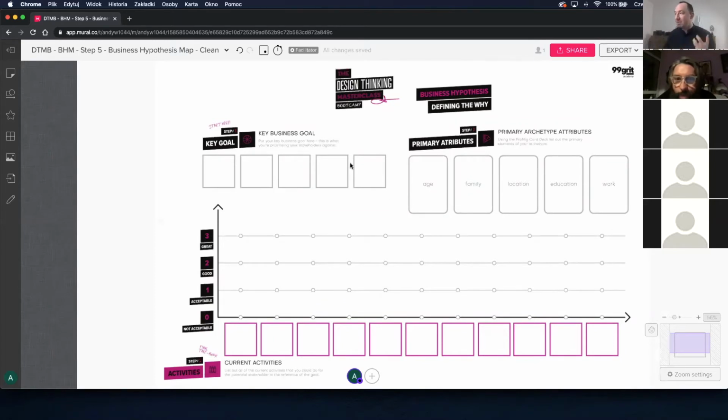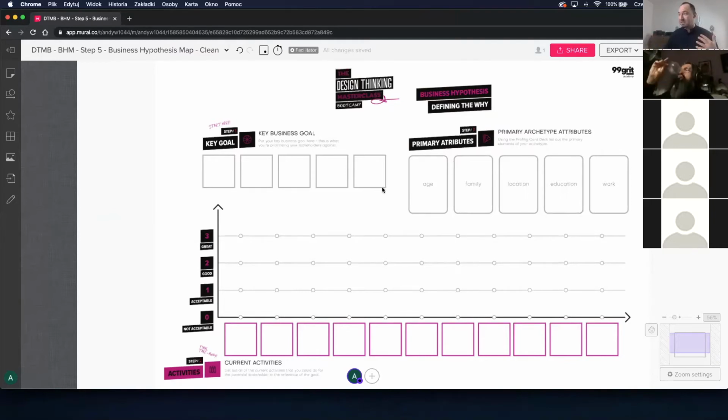And there's obviously everything in the context of the business goal. So there is a specific outcome that as a business person I want to achieve. In order for me to achieve that outcome, I need some customers, some recipients, some users to get there. And therefore, if I combine the business goal and the user, there are some current activities that I'm actually undertaking as a business to make sure that this whole thing works, right?